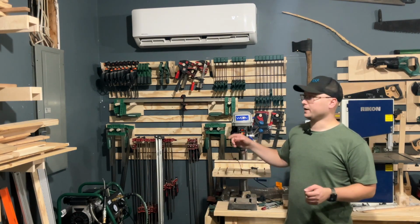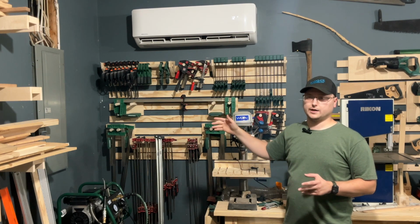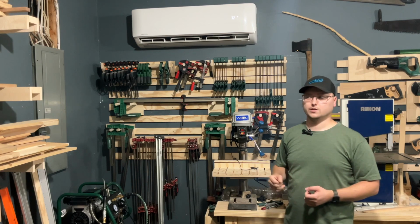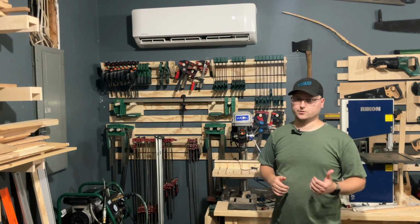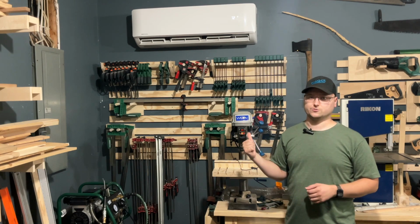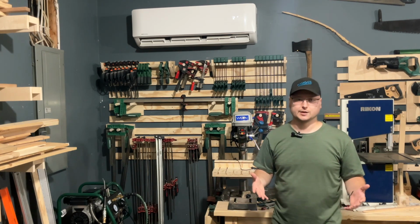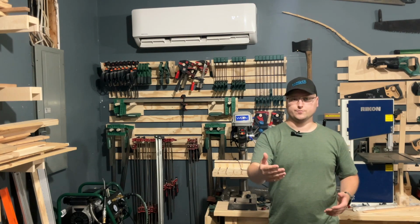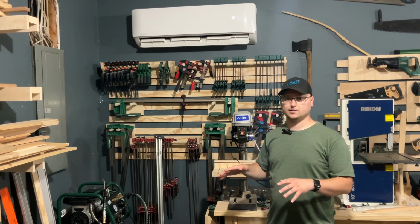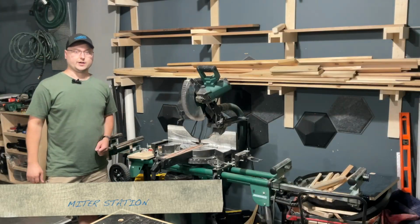One other thing I want to point out is I added a mini split in my garage, which a lot of people, I assume, might think is overkill. It's somewhat close to the price you would pay for a gas heater, but this way you get air conditioning as well. It's not necessary, but honestly, when you have a wood shop set up, it is really nice to be able to control the temperature, not just for your own comfort, but also for humidity levels for the wood for your projects.